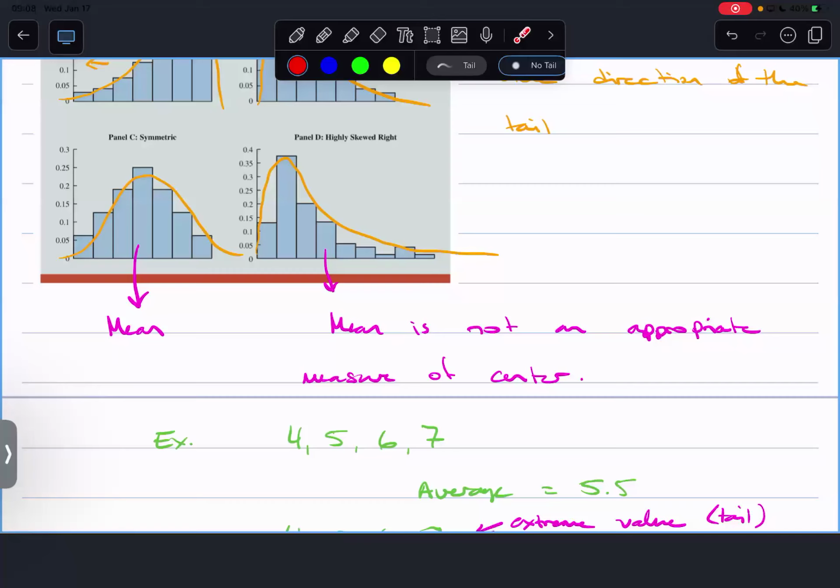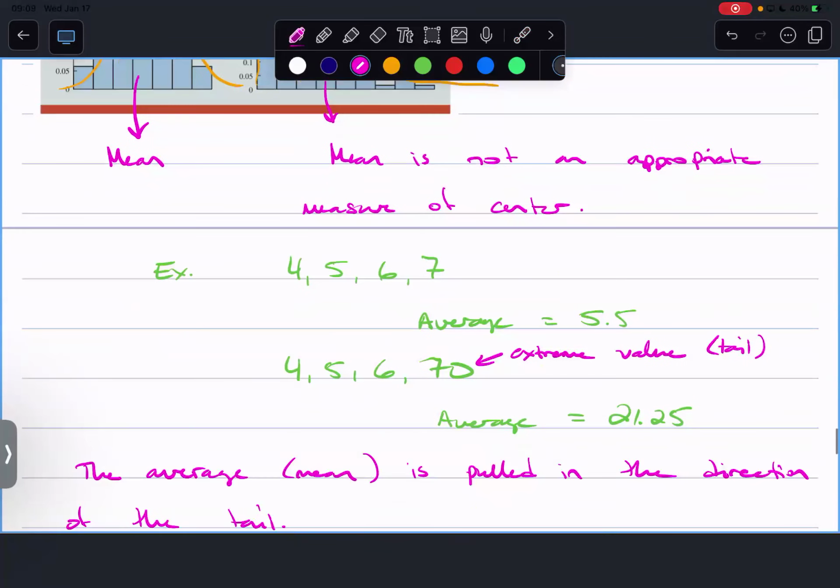Things like average home prices. If you imagine home prices, would it be symmetric or skewed? Usually anything that has to do with money is skewed to the right, because there's a minimum. The lowest home price is kind of a buy-in cost, and then we've got the most frequently occurring prices. Then we've got very few homes that sell for lots and lots of money. So home prices are a notoriously skewed distribution.